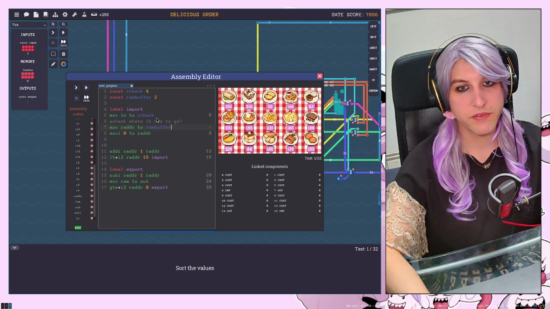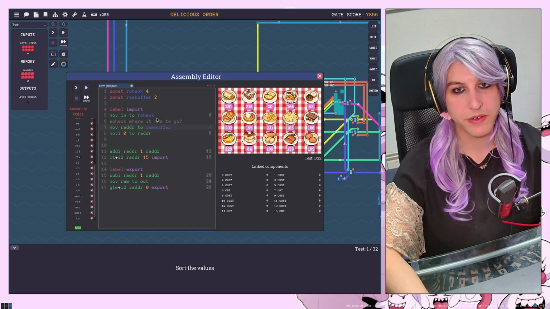Okay, so now we have our current RAM address sitting in our RAM buffer. Now we move 0 to RAM address.